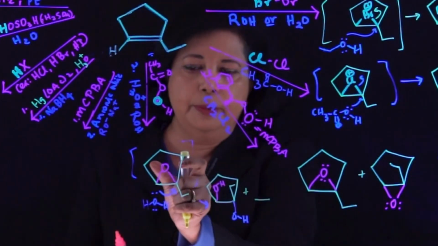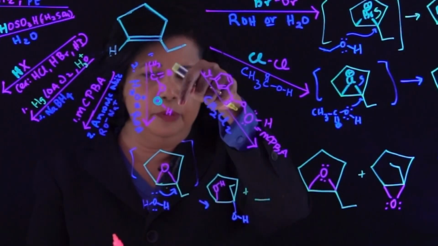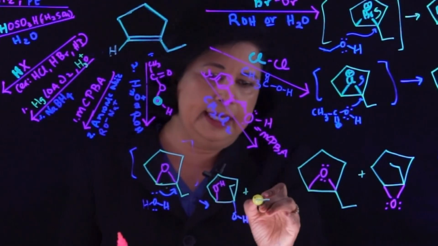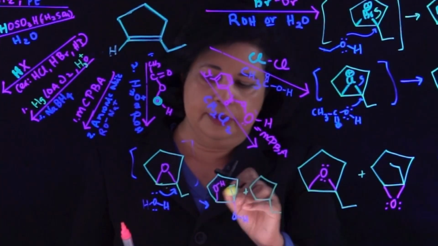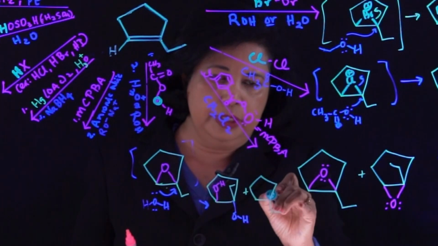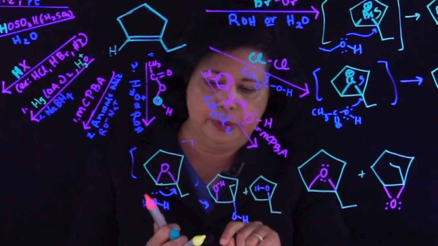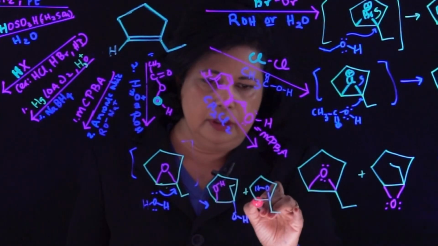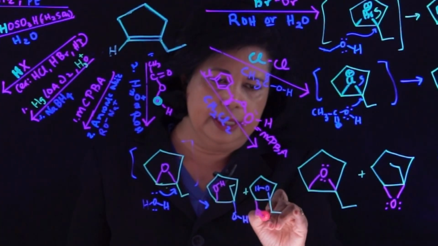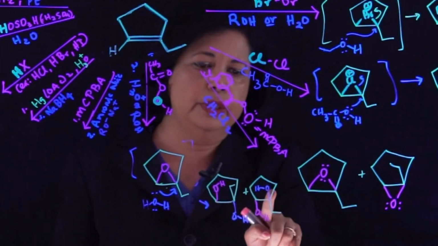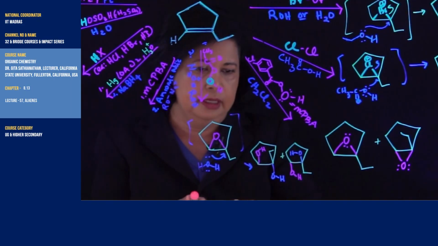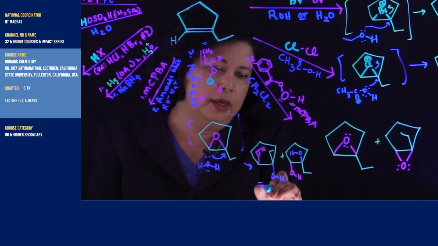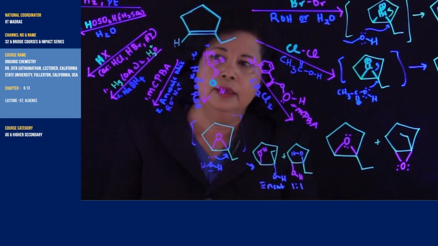And you can have the epoxide form below and have the water still attack at the same most substituted position. And so when your water attacks over here and gets deprotonated, your hydroxyl here is going to swing down and get protonated. And in this case, you can see they are mirror images. So again, enantiomers, 1-to-1.